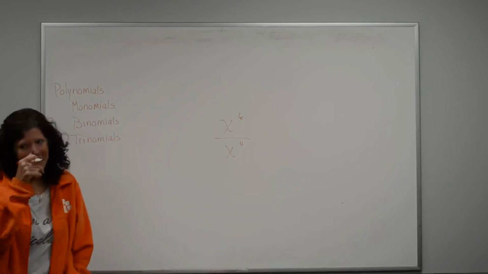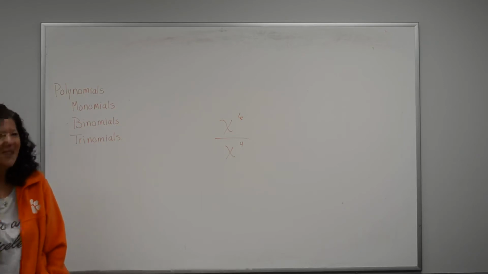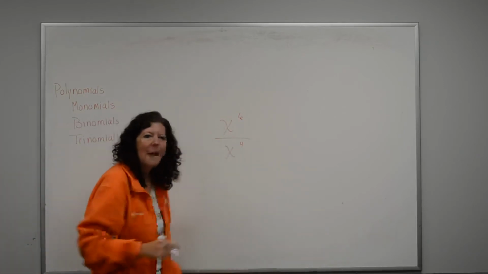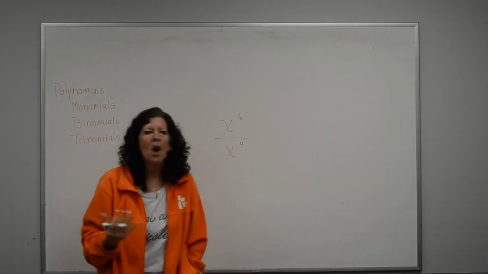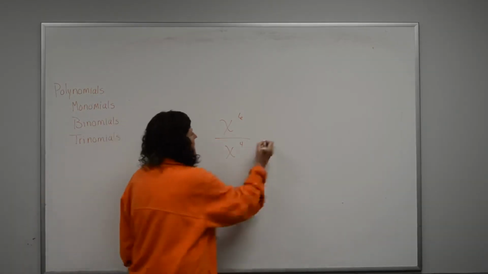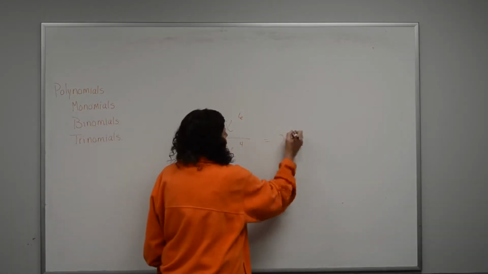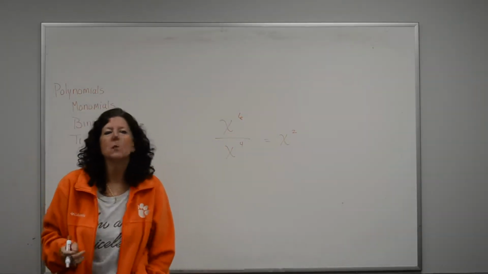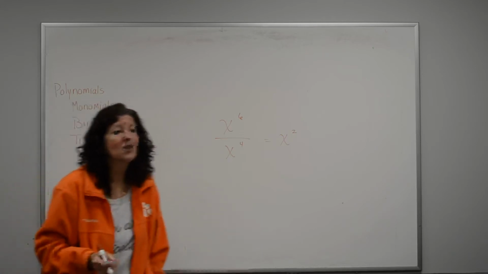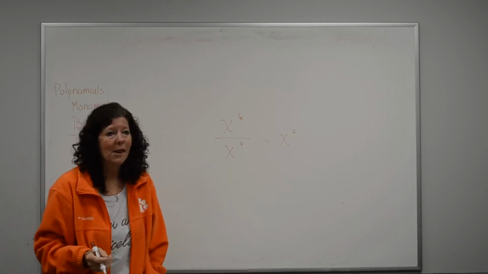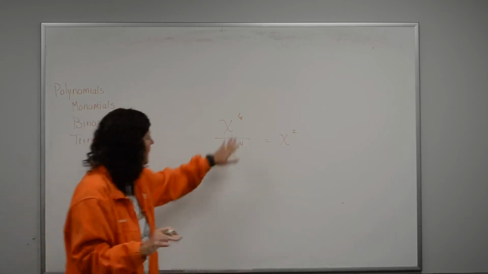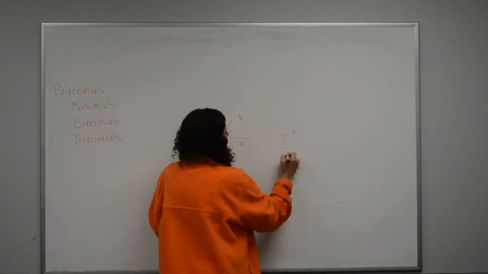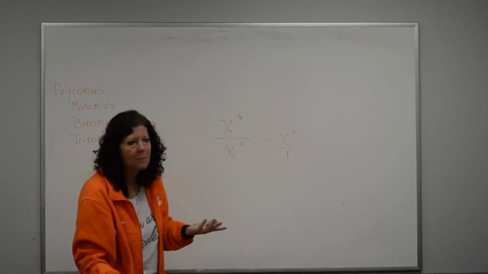Reagan, what was your first instinct on the other one? Subtraction. Okay. If I have division where the base number is the same, all I do is subtract. Now, another way of looking at this is I subtract and I put it in the position where the highest power is. The highest power here is on the top, right? So I can go, oh, that's over 1, but of course I don't have to put it over 1.